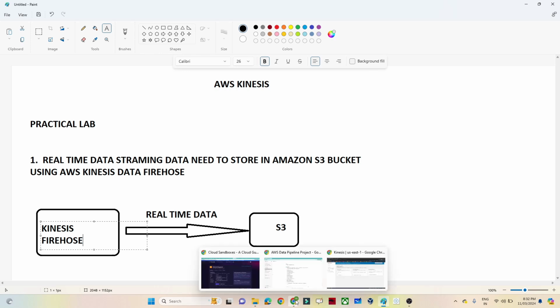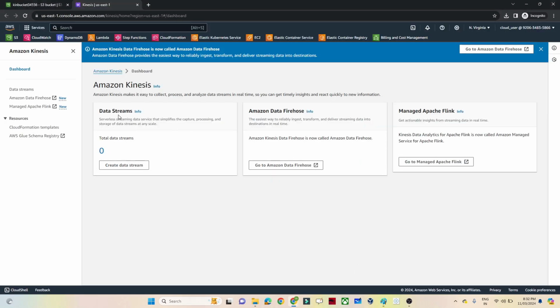We have three services in AWS. One is the AWS Kinesis Data Stream, which we generally use for real-time data. If anyone is generating an event and you want to process that data at that time, you will go for data streaming. The second one is Amazon Data Firehose.